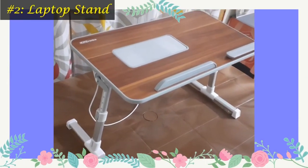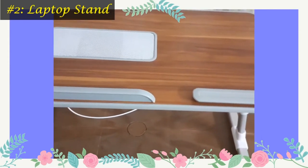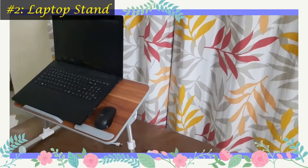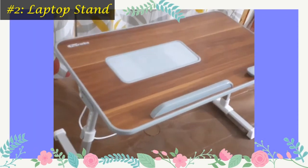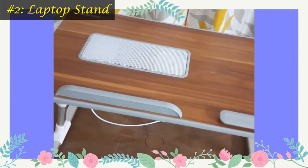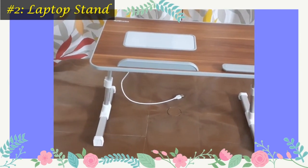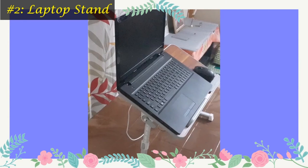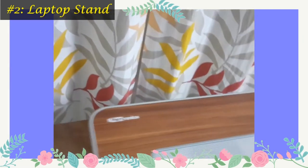When it comes to laptop ergonomics, one of the most important accessories you can own is a laptop stand. A laptop stand may be a simple contraption, but its benefits are immense from an ergonomic standpoint. The greatest benefit is that it brings the laptop's screen to eye level. It also prevents overheating and improves laptop performance. The best laptop stand in terms of ergonomics is a model that can also be used as a standing desk. Advantages of a folding laptop stand include adjustable height for use anywhere, the ability to rise high enough as a temporary standing desk, and often a built-in fan to cool your laptop — though it's usually more expensive.